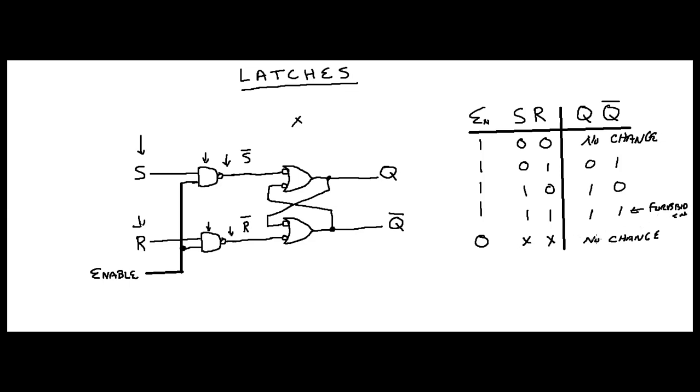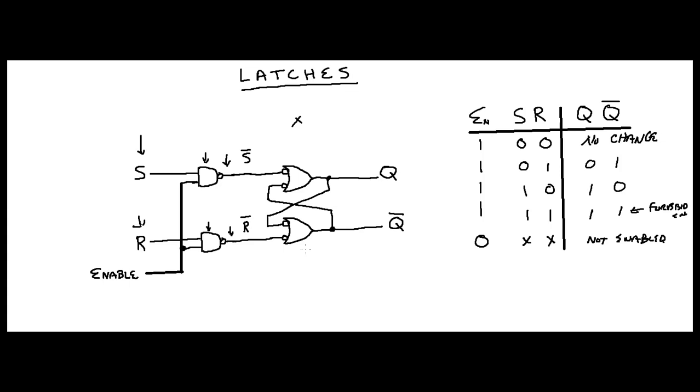Now, when I said no change, that's actually correct, but I think how this is most normally stated in the literature that you're going to see, instead of saying no change, that usually belongs to the no change state up here for the latch. This would just be not enabled. But if it's not enabled, it's just going to hold its value, whatever it was, so it's not going to change. So that's what this steering gate does.